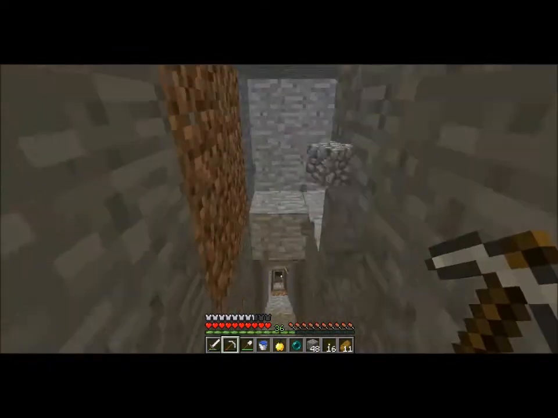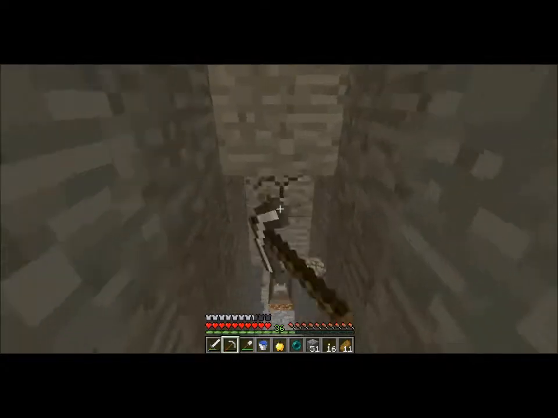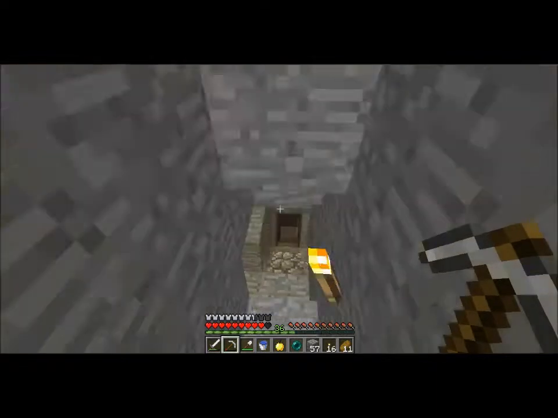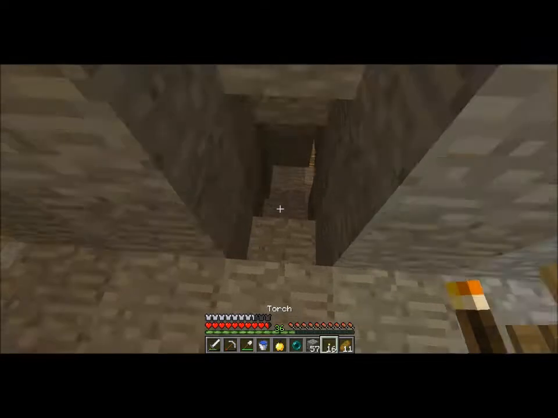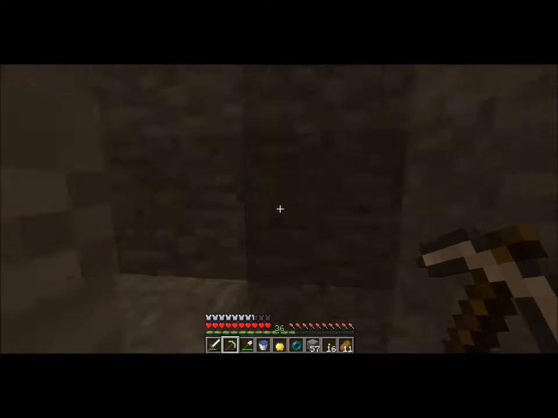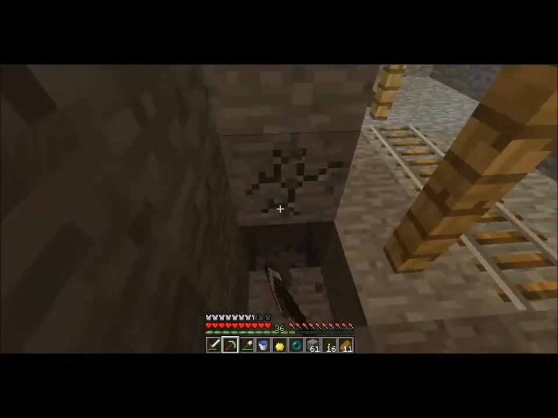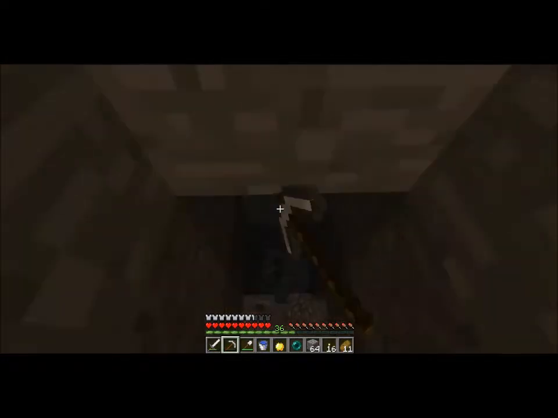Okay, so what I need to find is lava, because when there is lava, there is usually nice stuff around it. Plus, if I can have as many diamonds as possible, that'd be great. There's a good chance for diamonds. So let's mine down to bedrock and just see how it goes.